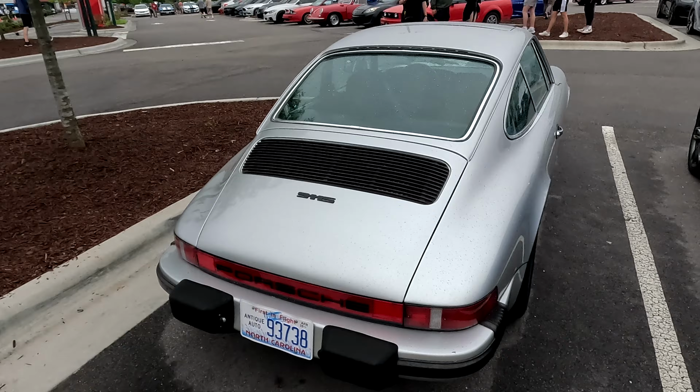Good morning, everyone. We're on our way to Cars and Coffee. I haven't been to this one before, but the theme this month is German cars.